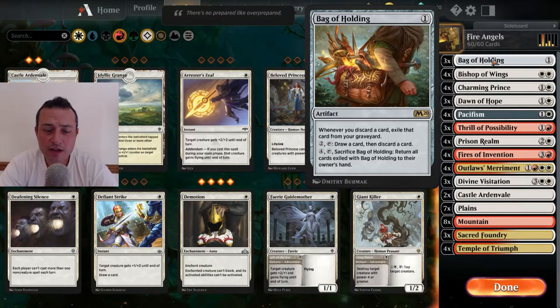Additionally, Duress, Thought Erasure, those types of cards, I don't like to be on the receiving end of those. So you turn 1 Bag of Holding, they Thought Erasure you on turn 2, or they Duress you. That discarded card goes into your Bag of Holding. You can pick it up later, so you don't really lose anything.